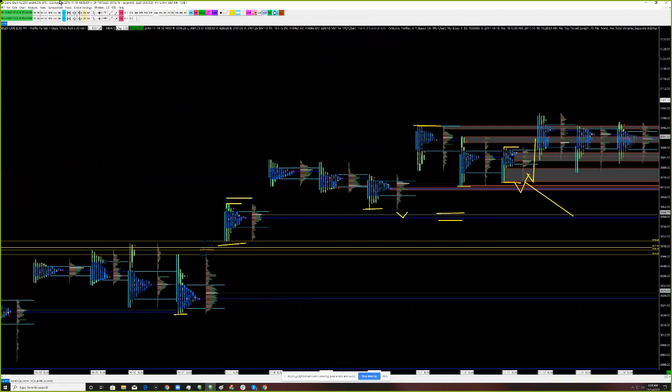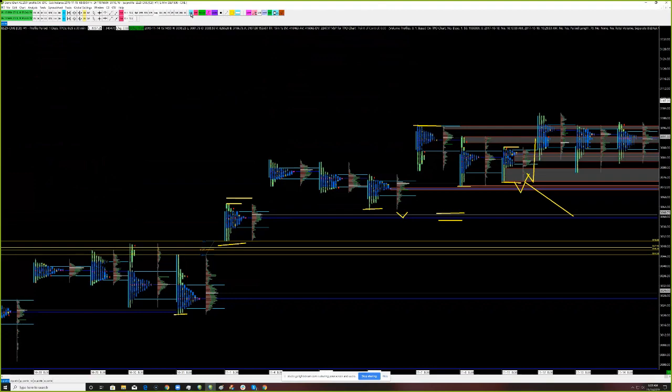If you're not familiar with profile, while I do teach it, I suggest you go read Mind Over Markets by Dalton, or pick up any volume profile book. It's a basic in understanding what's going on with the market. But I can do a shortcut on this. We all agree that this is a fair price for the S&P, and we can tell a bunch of information really quickly from this. So let's go do that.